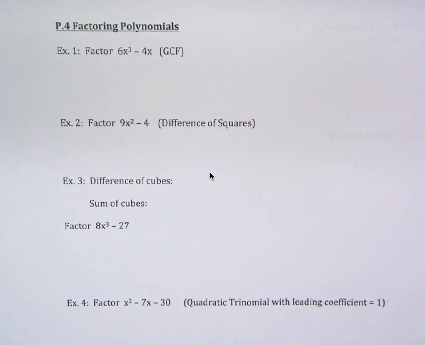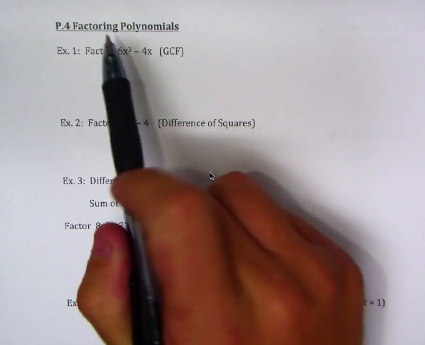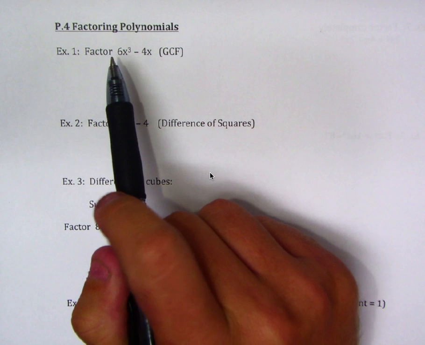So a lot of the factoring understanding is kind of expected, but I am going to go back through all those methods that you guys learned about back in Algebra 1. And factoring is going to come into play a great deal in this course, and it's really important to understand what you're doing, number one, when you're factoring, and then two, how do you go about factoring each type of problem, okay?